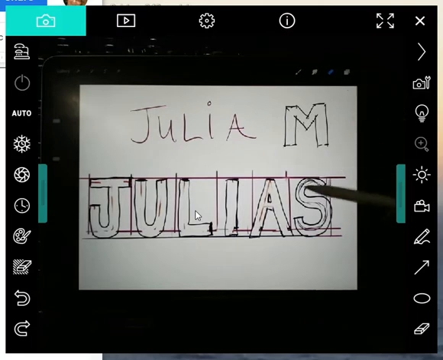You always want to check your block letters, making sure that they're the same width, same fatness, that they're consistent, that they're the same height, that they don't shrink in the end, all that good stuff.